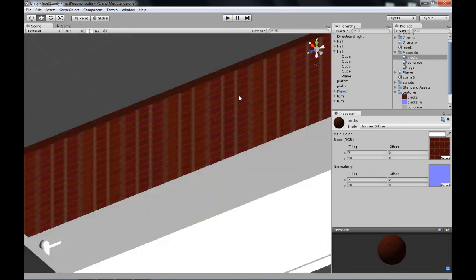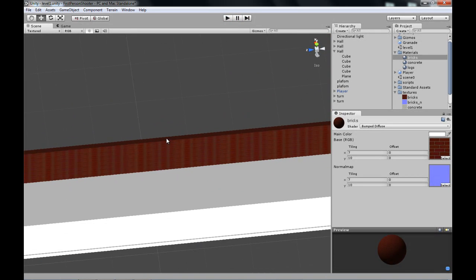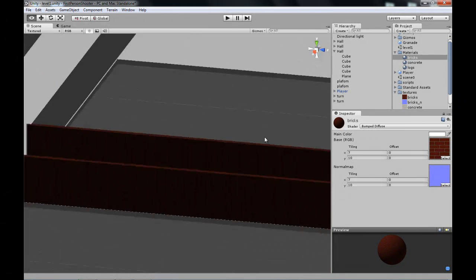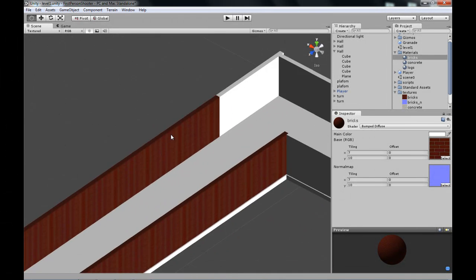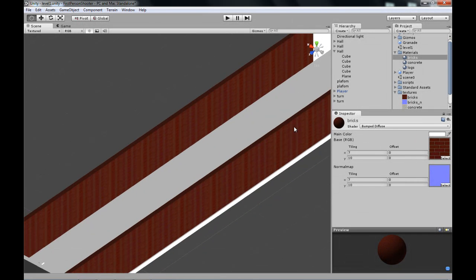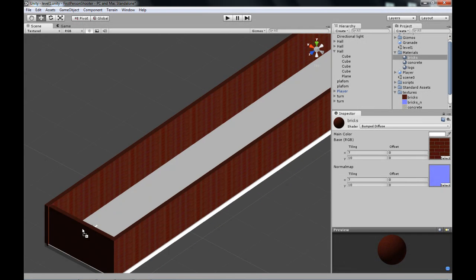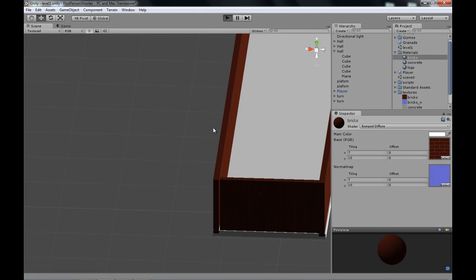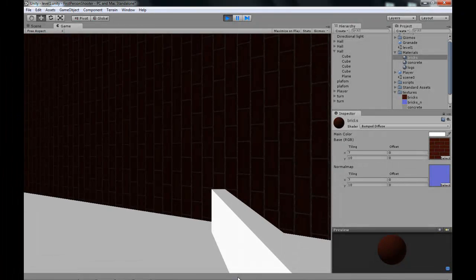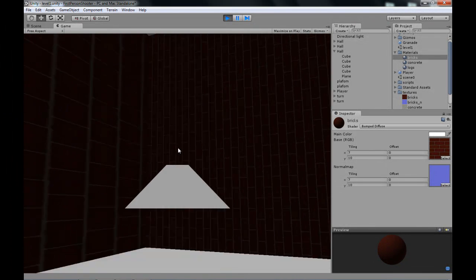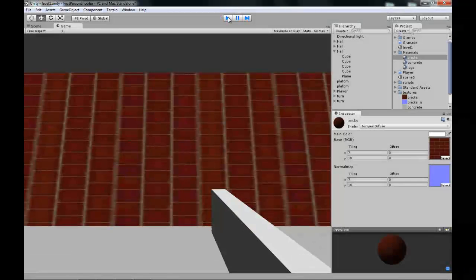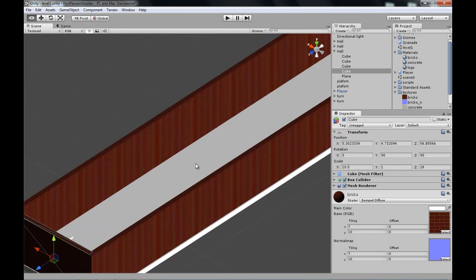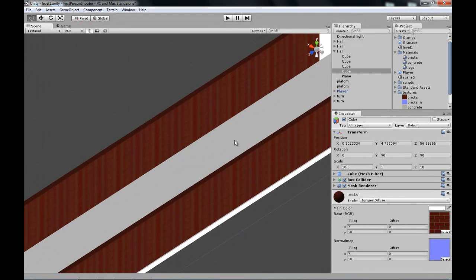So first of all, I want to get tiling. I want to get bricks on all the walls inside this building. All right, so I can simply drag and drop the material just like you saw me do. But you'll notice that it looks very different on a smaller object because it tiles it a lot more. See the difference? Now, the solution for this is making a new material with less tiling, but I'm not going to waste time on that because I'll let you do that on your own if you want to.